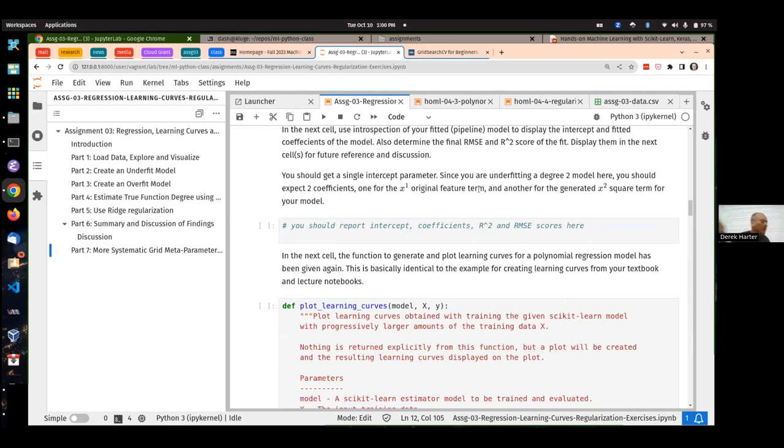So hopefully you have enough time. I do want this by Friday so that we can keep our test scheduled for next week as well. Like I was saying, once you do one of these, you're going to be doing pretty much the same kind of stuff for the rest of them, just fitting with either a different polynomial function or using a different kind of regularization. Although, I take that back. For 4 and 5, you might do a little bit of extra exploration. So I would try and do it by hand. Try and figure out some good values of alpha yourself before you skip down and do a more systematic search using the grid search CV.